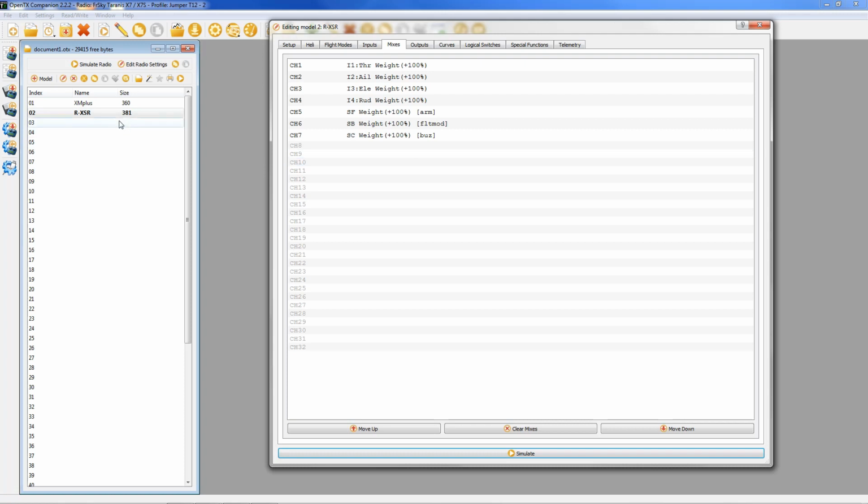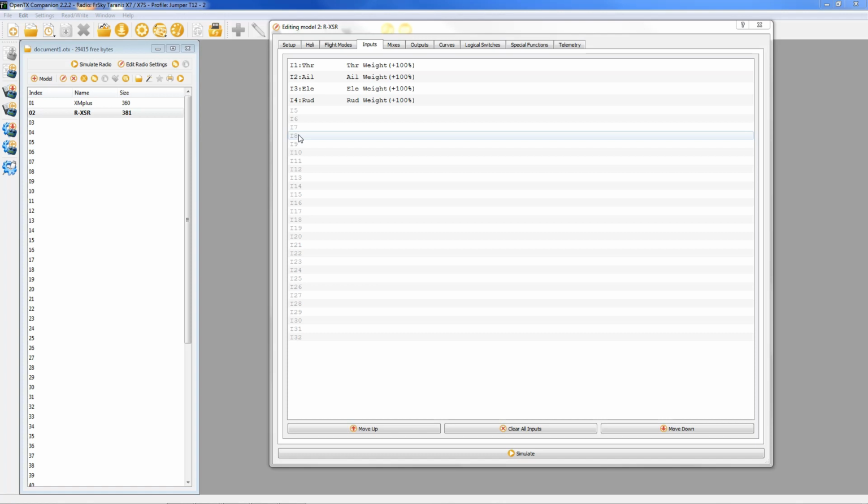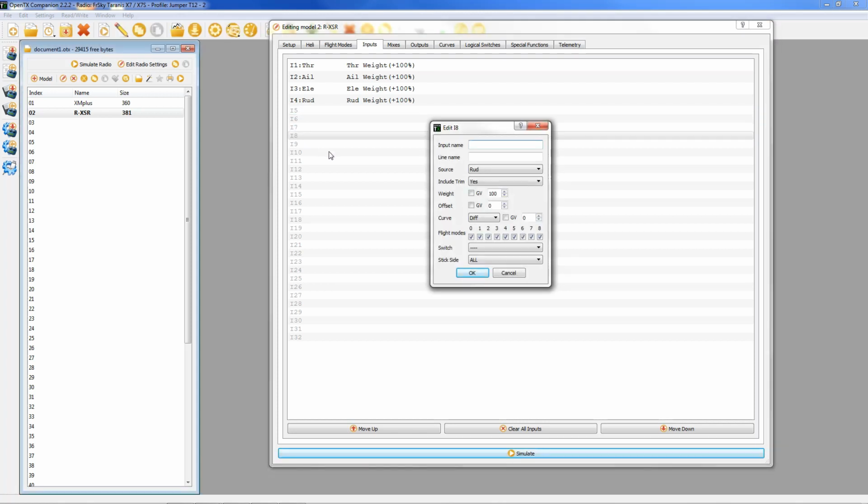So one of the things that we can do here while we're under the RXSR is that for the telemetry, we can go ahead and make some setting changes here under inputs and mixes to allow RSSI to come over to Betaflight. So we're going to have RSSI come over to Betaflight on channel 8 or aux 8. So I'll go down here. I think you can use any one of these inputs, but I always just remain consistent and use input 8. And we're going to put RSI, 3 characters here, and the source here. When I scroll down the list, these are only going to be available if you have a telemetry receiver and you've discovered sensors as we showed earlier in the video.